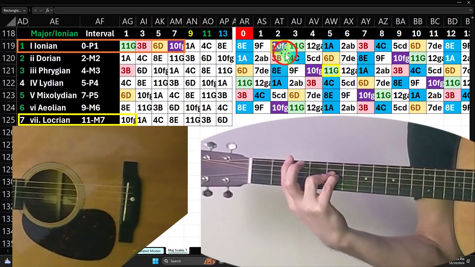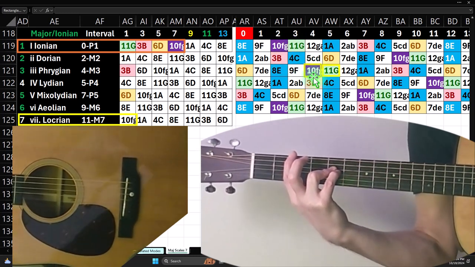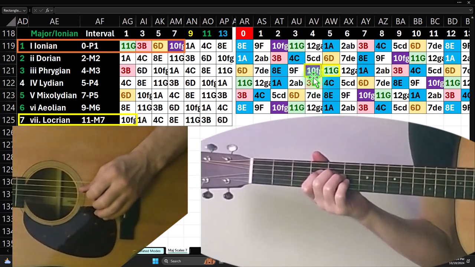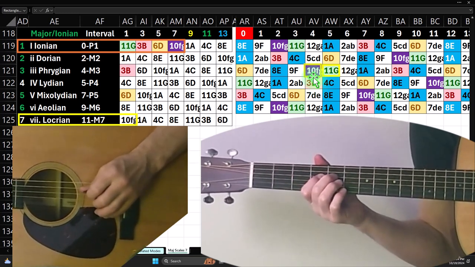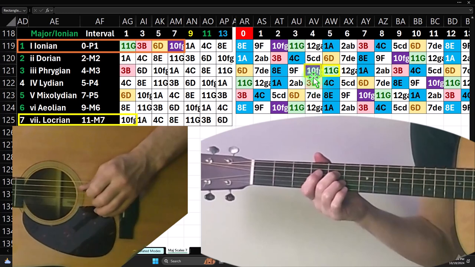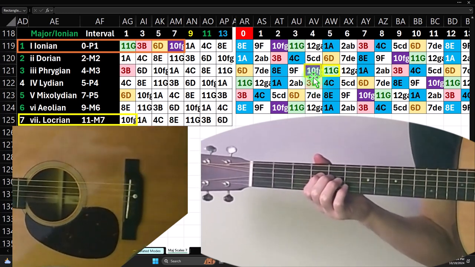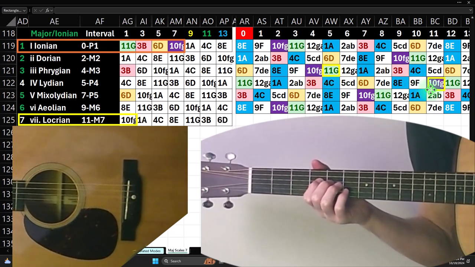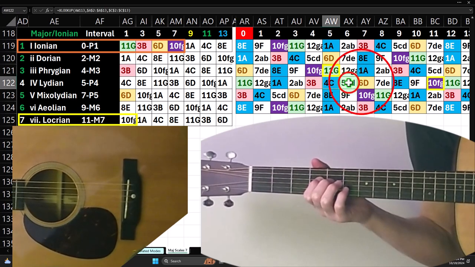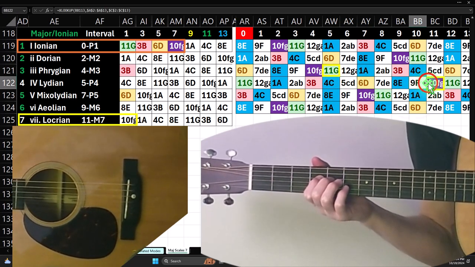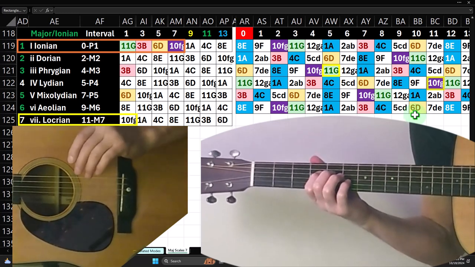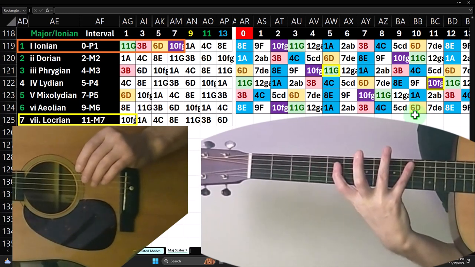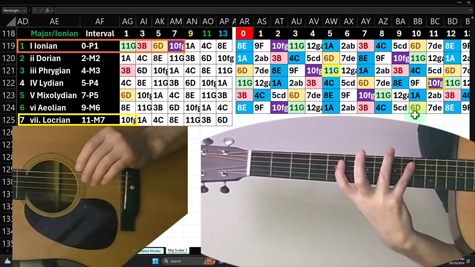All right, let's go then on the same string. It's going to be right behind it because it's a one note away minor second going from the F sharp to the G, and therefore going backwards from G to F sharp, it's an 11 note away, major seven. Okay, and then I can go to the next string. If I count that up, 5, 6, 7, 8, 9, 10, 11. So I've got to reach all the way up to the 11, which isn't happening. That would be too far.